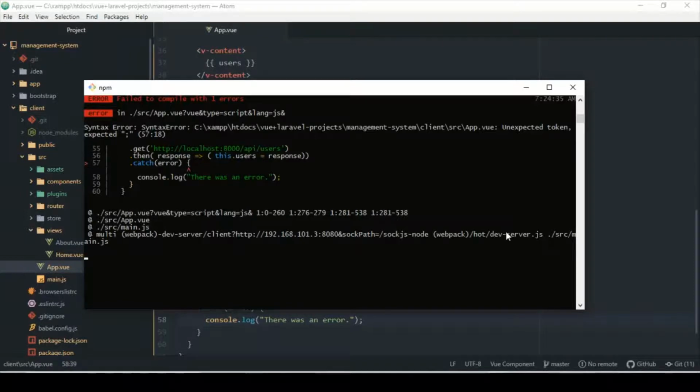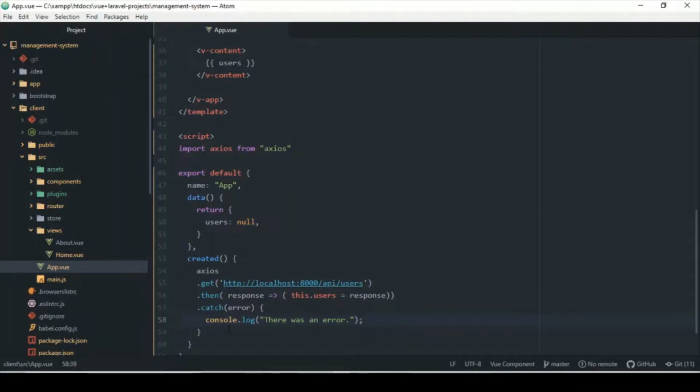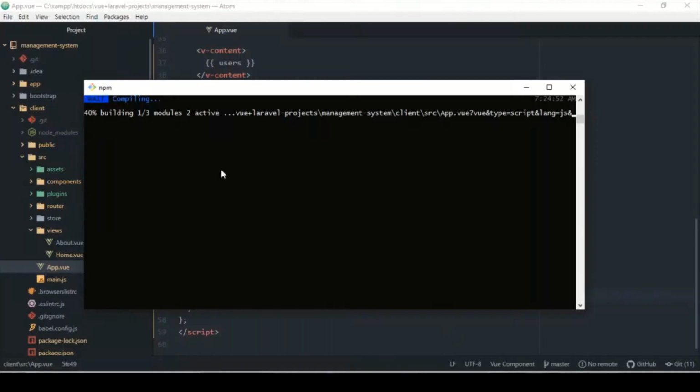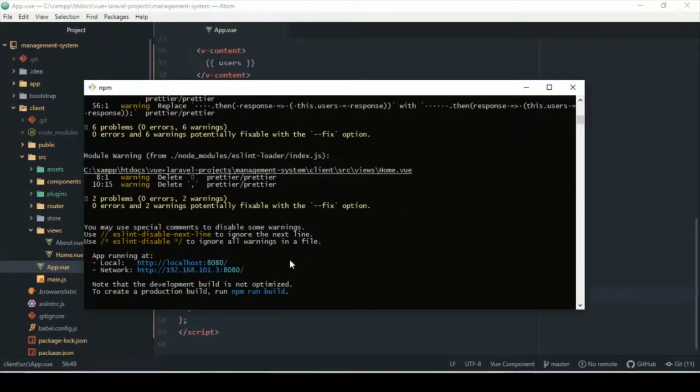Alright, so now that that is finished, we have a small issue here, an error here, which is this, and I'm just going to get rid of it because I'm not going to attempt to fix it right now. So I'm going to leave that as is, and that's going to save, and yeah, just reload because we don't really need to worry about that. All right, there we go.